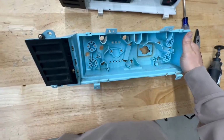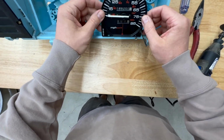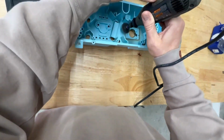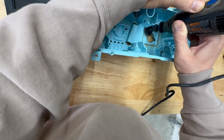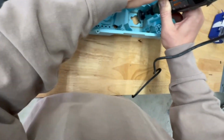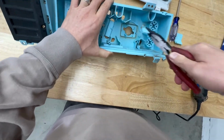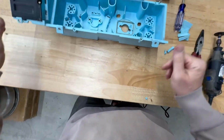All right, so that piece is out. Let's take a look and see how things fit. We're almost there. Right now, the part that's blocking us is basically this piece up here, a pretty large portion. We'll cut that out, and then I think we'll be in a better spot. So that's out, that's out, and that's out. All right, so let's test the fitment, see how it looks.